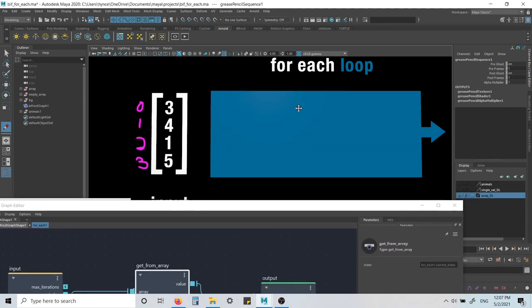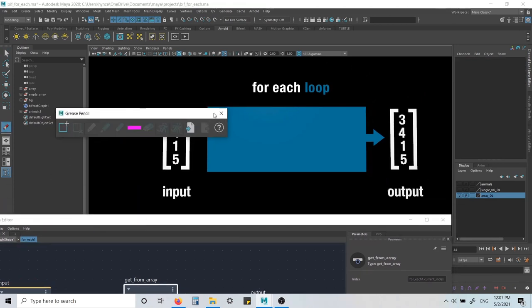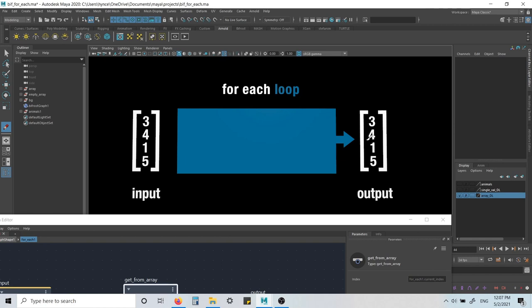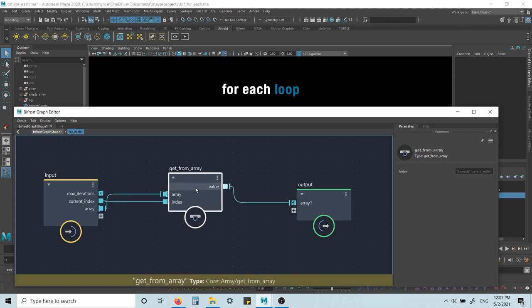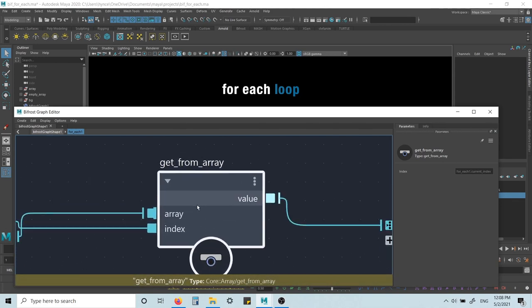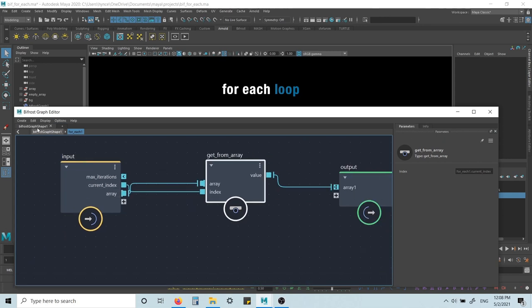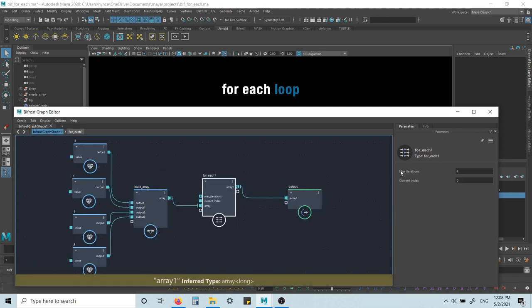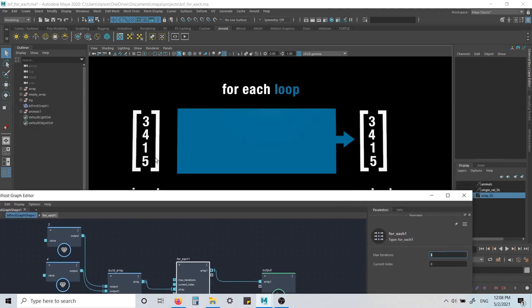And so the outcome here, the output, I'll just delete this. The output here will be exactly the same as with the iteration target set to true. But you have to have this additional node. And also, you have to make sure that the max iterations that you set here matches the size of the array.